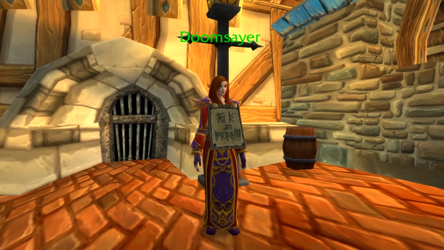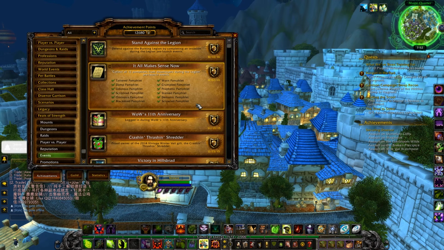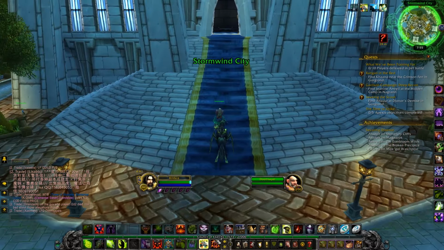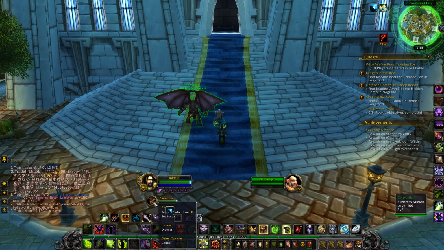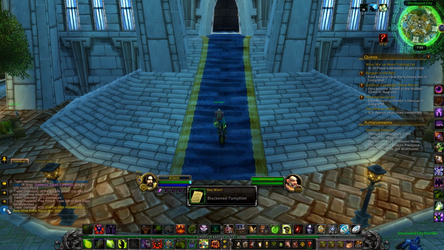Next part of the demon invasion is the Doomsayers that hang out in Stormwind and Orgrimmar. In order to get the Feat of Strength achievement It All Makes Sense Now, you need to approach a Doomsayer and collect all 12 pamphlets from them. When you do take a pamphlet from one, you cannot get another one for about 15 minutes. However, people have found a way around this.